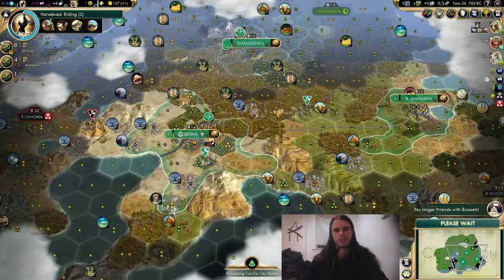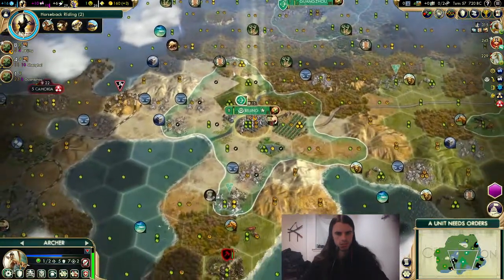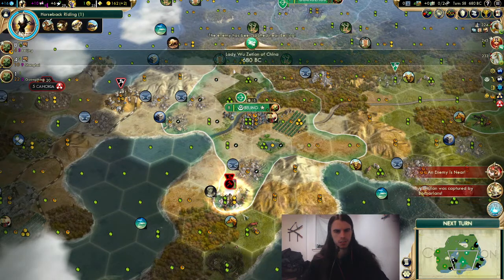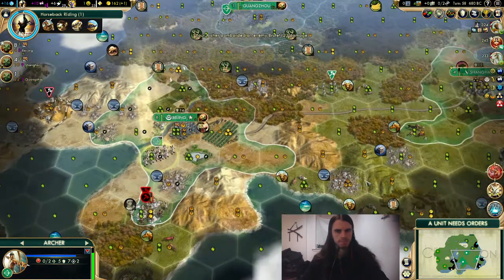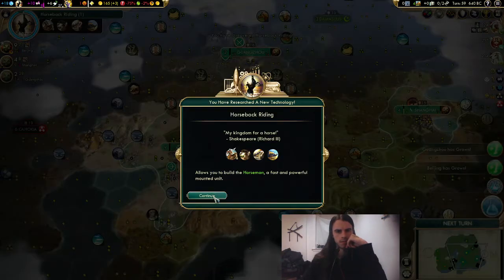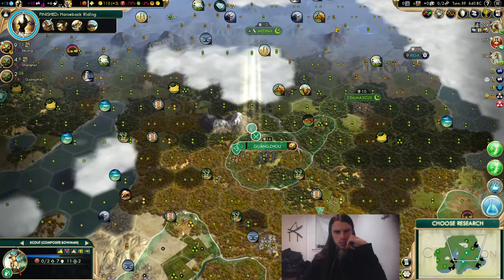A free worker over there, if we can manage to take it. Let's get a road up there. You can just stay in the city, you can heal. You can heal. We can farm this barbarian down here. Oh my god. Okay, let's come out, let's shoot that. I can upgrade these units.